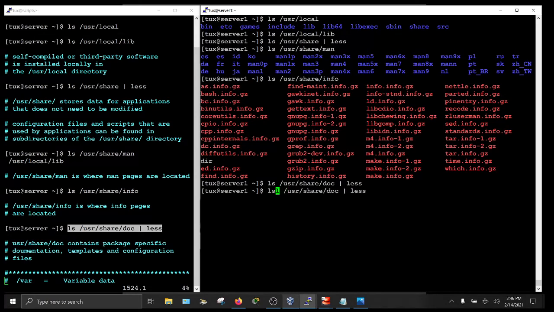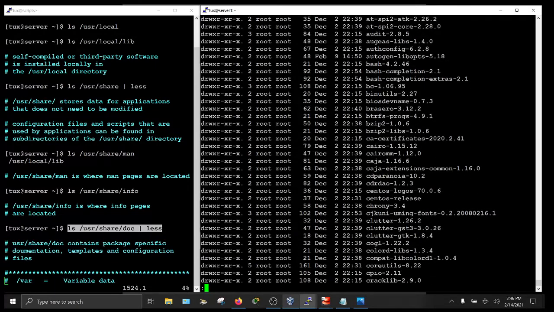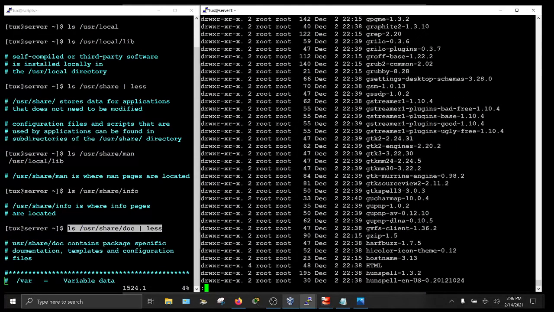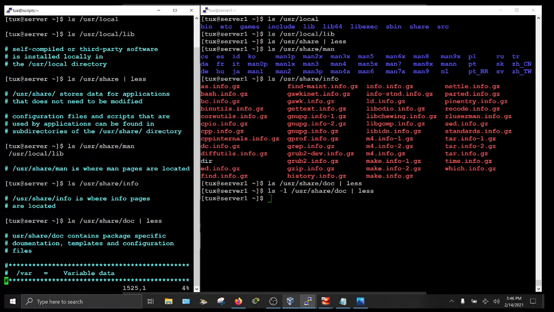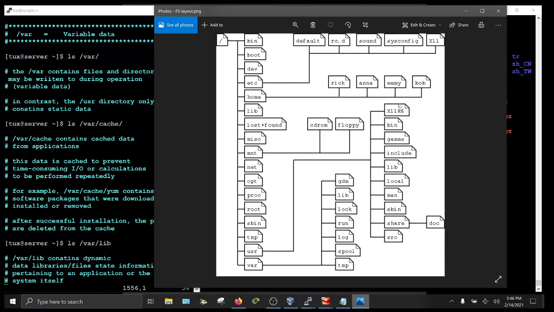And this is pretty massive actually. You can see how many of these are directories containing those files that I was talking about. Let me just quit and move on. So just to review, we have bin, and then include, and then lib, local, and then we got man pages, and then your configuration pages for your applications that you have installed.